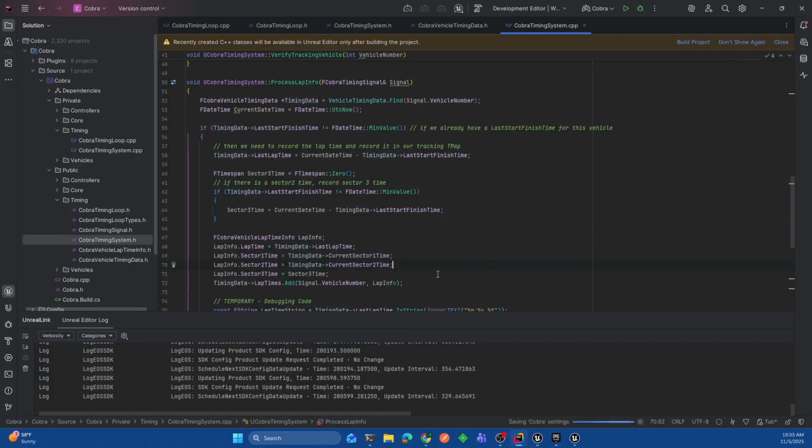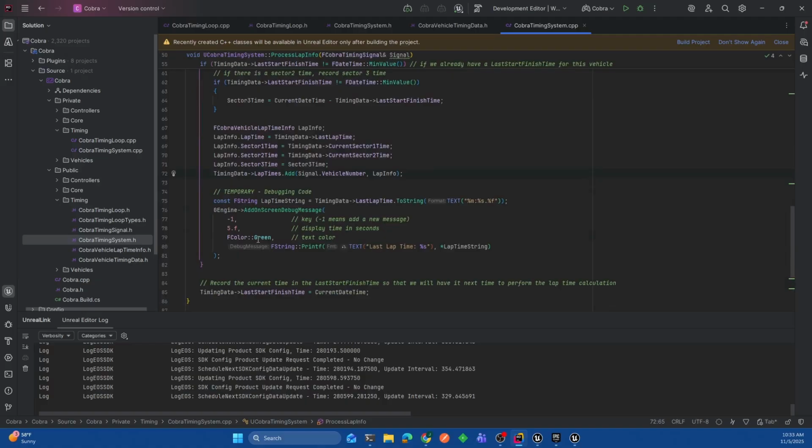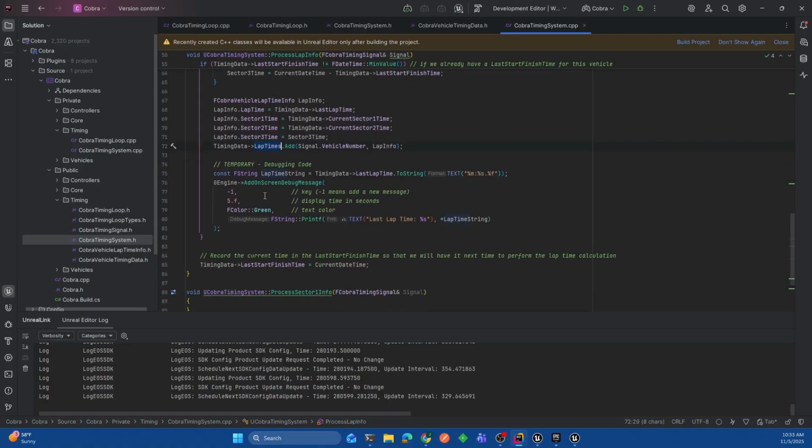Okay, so now we've got all 3 sector times and our lap time in our collection of lap times. Really, I should probably, well, whatever, I'll leave the name of that the same for now.